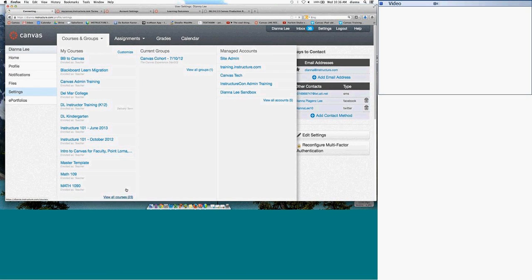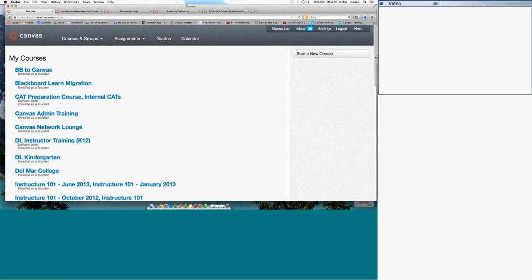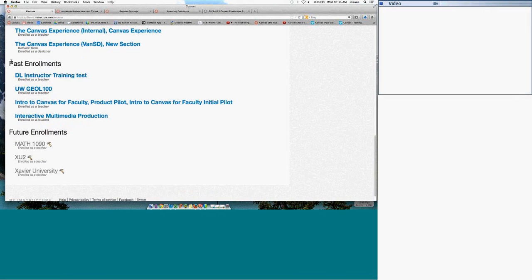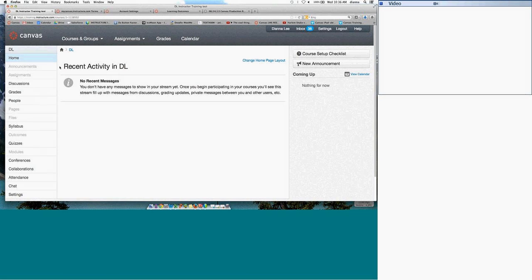When it's read-only and the user goes in to view all of their courses here, it will pull up the list of courses. Most people won't have as many as me here, but it will pull up the whole list of courses, and at the bottom you'll have a list of past enrollments. These are courses that are read-only. So I can go in here and open up a past course, and then I can see the information for that course.